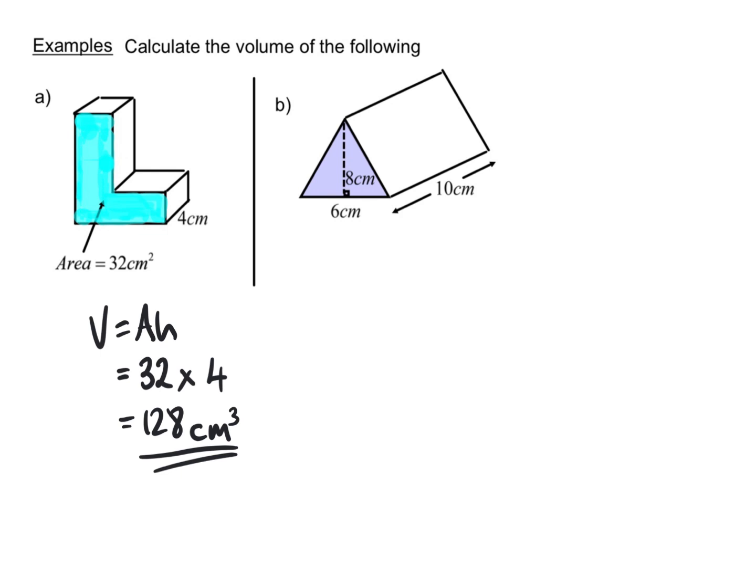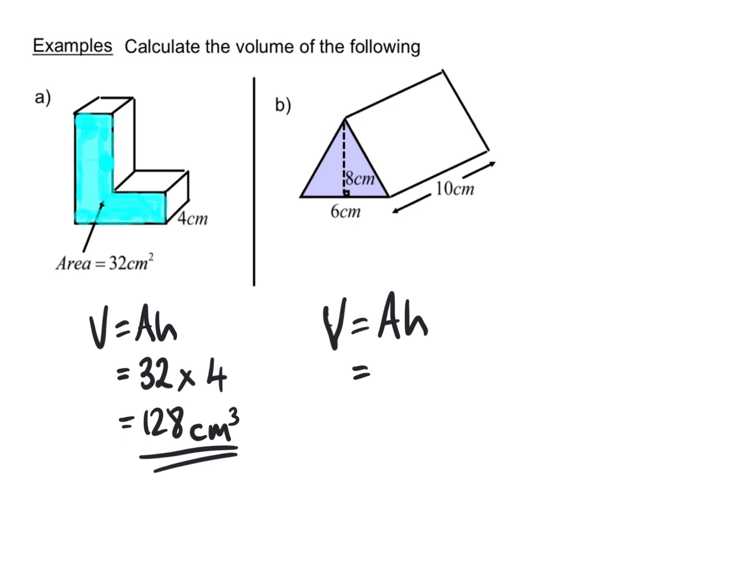The next example, part B here, it's the same idea. You're asked to find the volume of the triangular prism. So again, we would set up with our formula. Volume is area of the constant cross-section times height. And again, you might want to write V equals AL if you prefer. But what we've got here is a problem, because when we go to write in the area of the constant cross-section, we realise we need to find the area of the triangle. Now the area of the triangle is not given in the same way that the area of this constant cross-section was given. The area of this is not given.